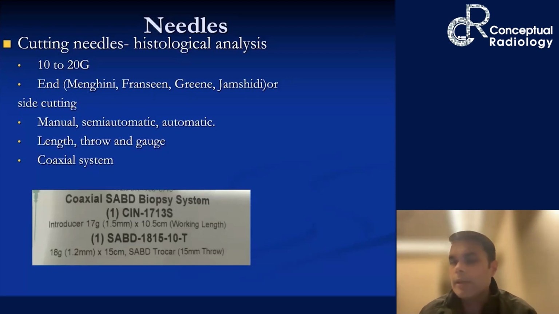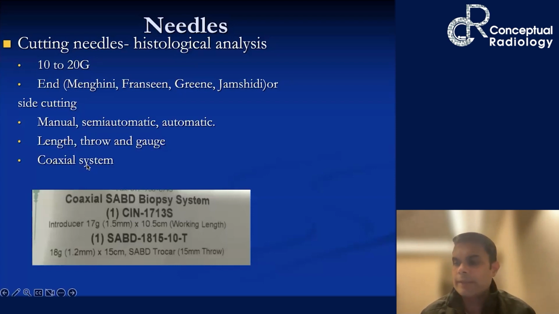We usually take around 3 passes in a biopsy, because we plan to give them for IHC, we plan to give them for various tests. So in malignancy nowadays, there are a lot of markers that they have to run. So giving sufficient tissue in the first go is the right way, because later on, say you're doing a lung biopsy, you don't want to go back again and do the biopsy again just because we want to run a few more tests. So 3 good cores are usually sufficient.